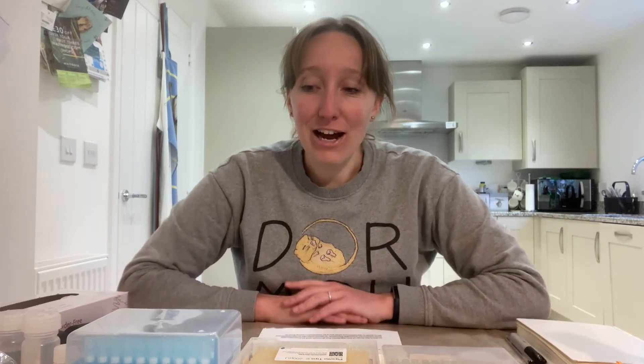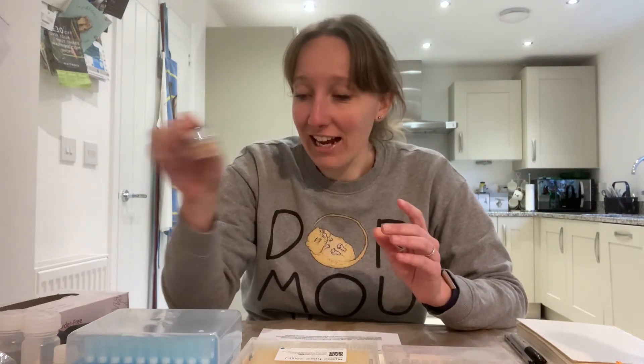Another tip: be a good housemate and give them a heads up that you're going to be doing some science in the house, and let them know that at some point there may be samples and reagents in your freezer or defrosting in the fridge. As long as you have the lids sealed on everything and store it in the correct conditions, everything is safe to be stored around food and drink, so don't let them worry that you're going to contaminate your fridge or freezer with anything nasty.